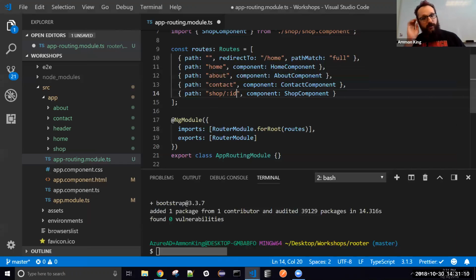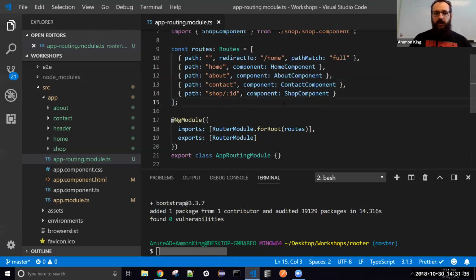On my path here, I can put kind of a wildcard placeholder for another property in that path, :id. Right? It's going to end up giving me an ID parameter of whatever value I put there. So if I do shop/5, I get the number 5. Maybe I should load up product number 5. Shop/4, I'll get the number 4.